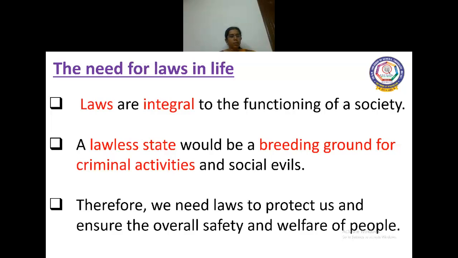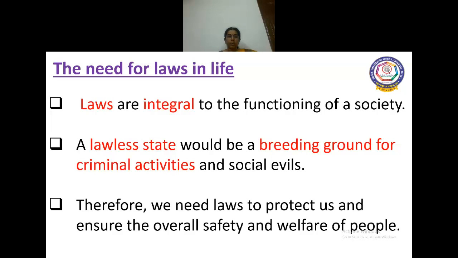And these laws are binding everyone in the community. And it protects us from the social evils also. And these laws guide every citizen as to what to do and what should not be done. For example, it acts as the code of norms for the citizens in the society. That is, what are all the activities which are accepted in the society and which are not accepted in the society. That means what are all legal and what are all illegal. What should be done and what should not be done in the society.